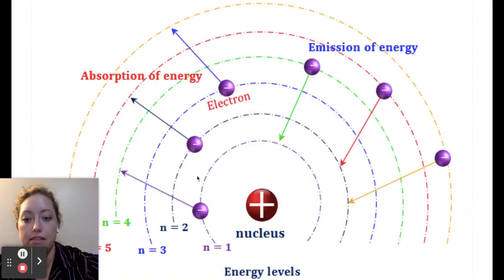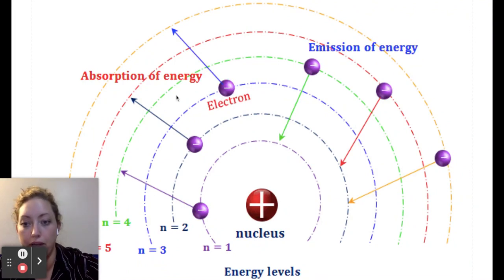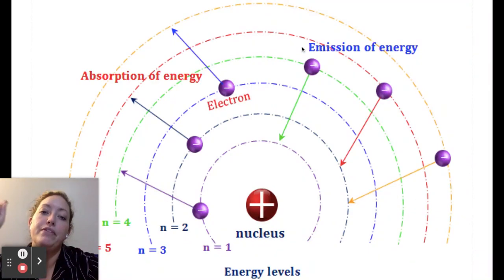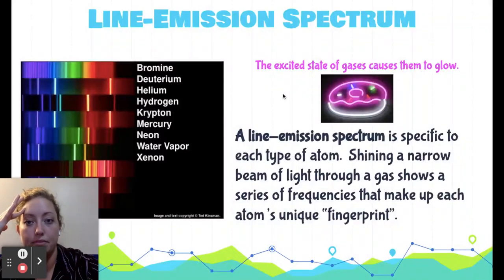So you've got these electrons that would naturally exist on these innermost shells, and then you give them a bunch of energy. They have absorbed all this energy, so now they're going to jump out here. Okay, so they're going to move out, move out, move out. Whenever they finally do release that energy and go back to their ground state, as they move back down, they are releasing photons of light. So that's your ground state, excited state.